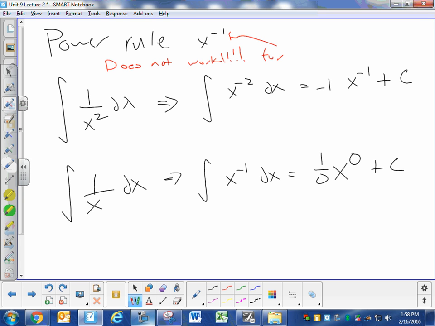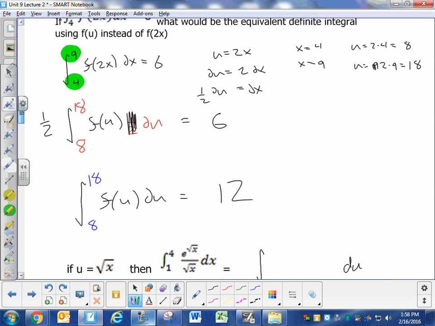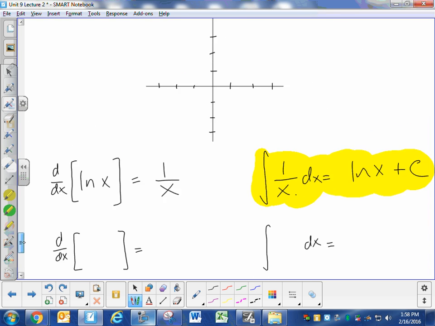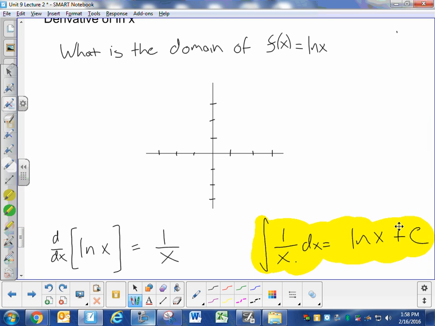Which is funny because we've done so many antiderivatives so far. Not one that you've seen on any of our quizzes or tests had 1 over x in them. Not once. Because we knew you would have gotten this and been confused, and you'd have been like, that can't be right. And you would have been right. And then you'd have asked, well, what is the antiderivative? Then I'd have had to say, remember the derivative of log x? It's 1 over x. Well, that's the antiderivative. Instead, boom, we just said, don't give them any problems involving 1 over x. We'll get to it later. And now we know, because it's special, it doesn't use the power rule. The antiderivative of 1 over x is just log x.